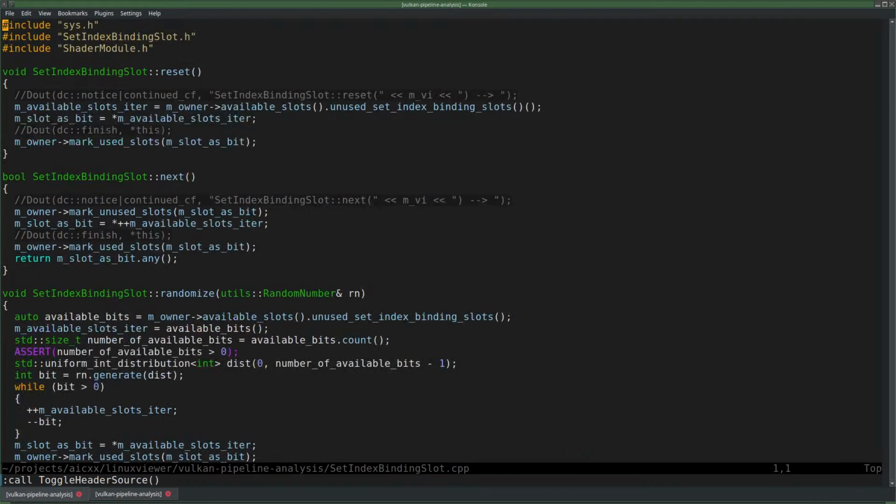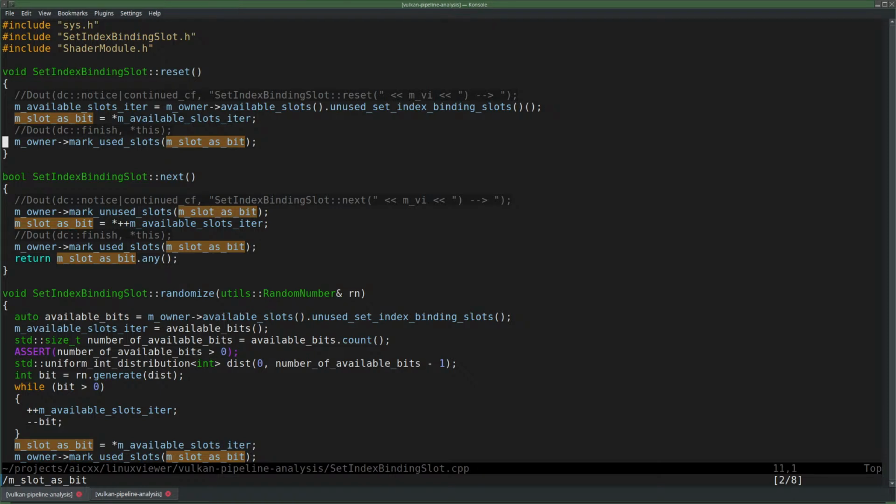Unfortunately, I'll probably have to, because the slot as bit doesn't even come from an index, I think. No, it's a dereference of the available slots iterator. Ugh. Yeah, well, you have to figure out what the index is of the bit. Yeah, well, okay, I don't care.